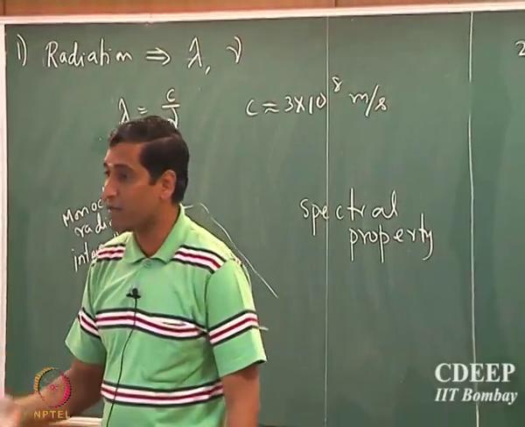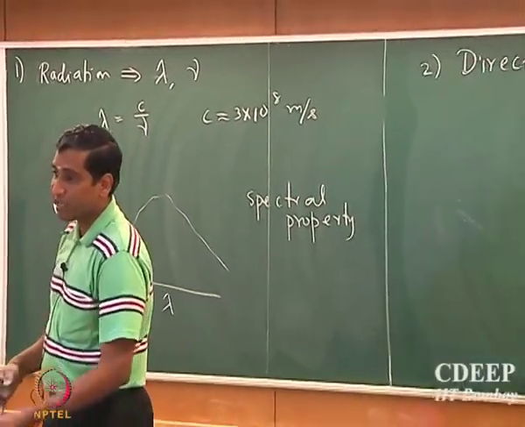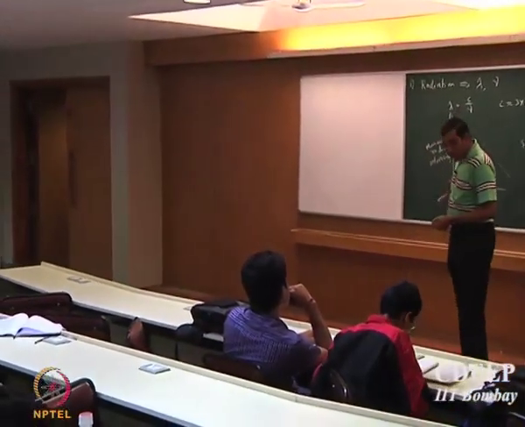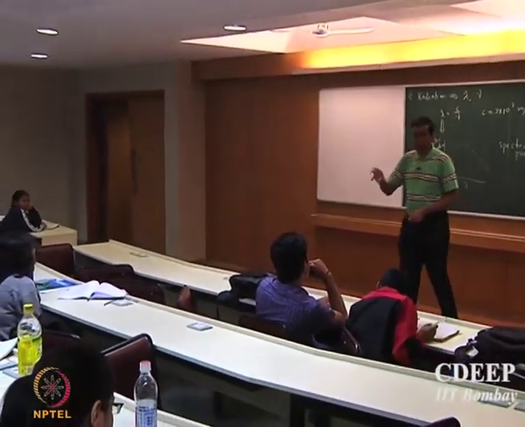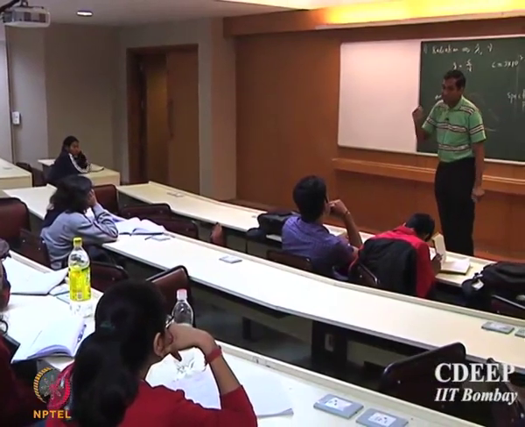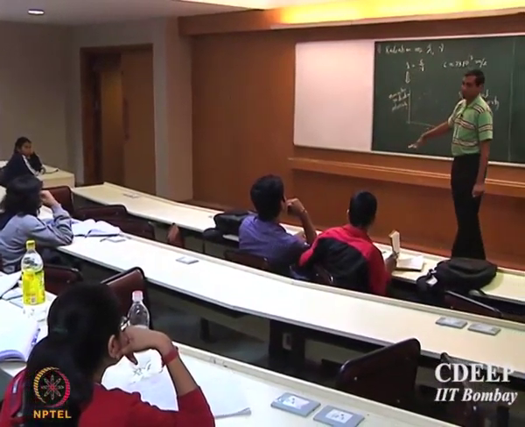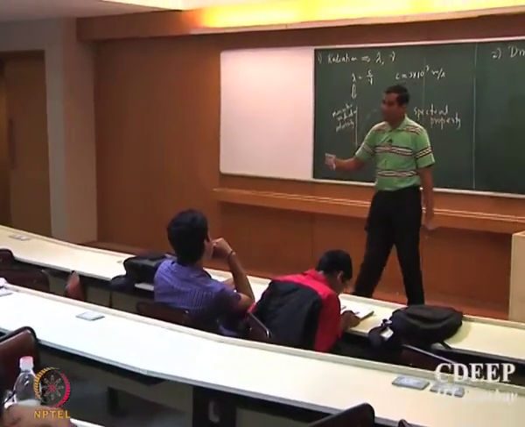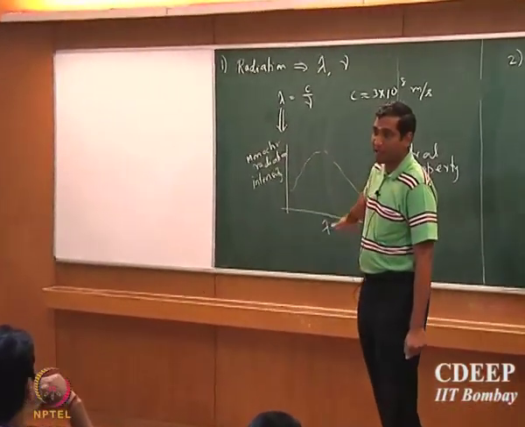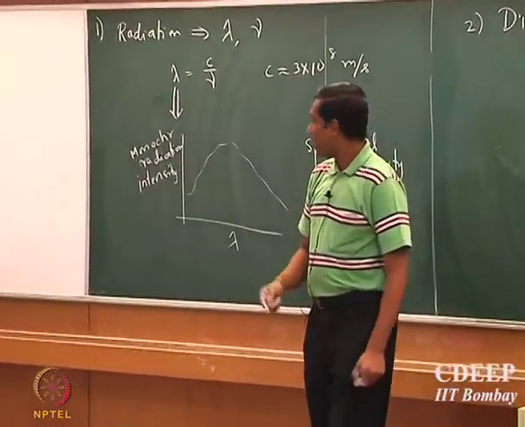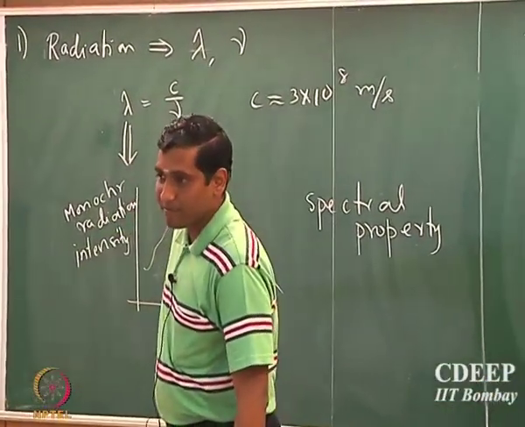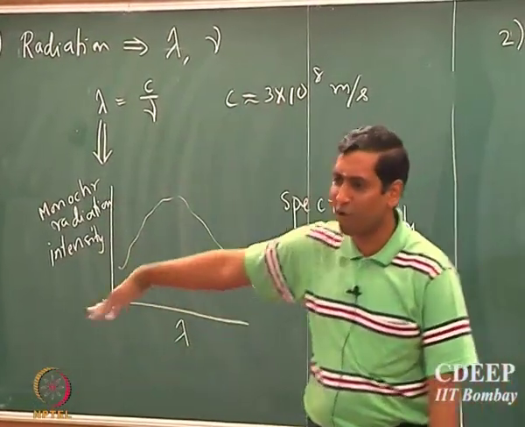If it is a black body with a fixed radiation, it will be a single peak. If it is a gray surface, there will be a flat peak. So we are looking at solids. We will look at gases later. Note that gases can in principle emit in all the directions. So the question is whether it is continuous or discrete. The discrete nature we will see in one of the lectures down the line. When you have gray surfaces, particularly hydrogen, it's a gray molecule, not a black body radiation. So it's not that the spectrum is continuous, you will have a discontinuous spectrum. We will see that shortly, mostly 3-4 lectures down the line.